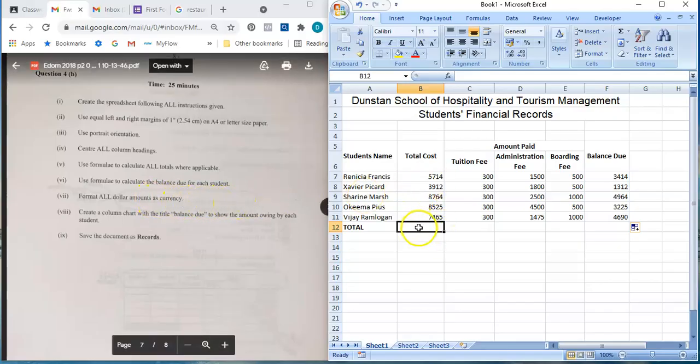Alright, so let us calculate the total. So two ways, more than two, but it says formula. That is a formula it said. Normally we just use equal sum. So it's formula, so let us see how we are going to do that. It will be that plus that. So you're just going to add each as you go along. We could have used a function, but it said formula. Alright, plus that.